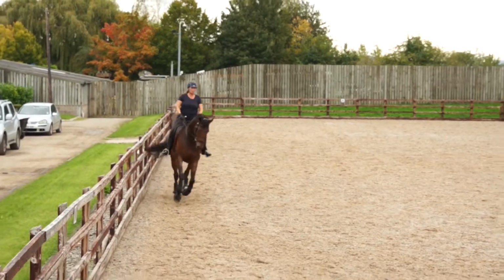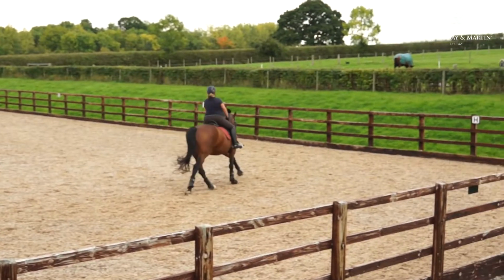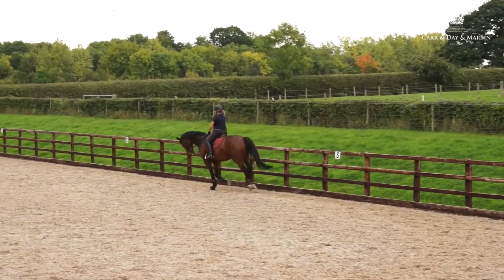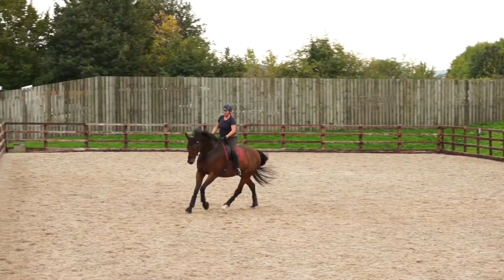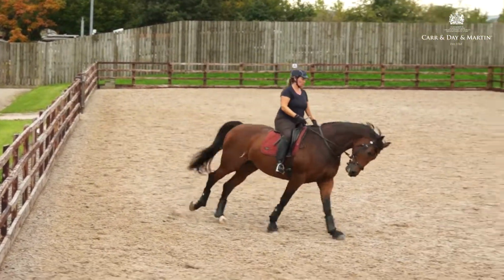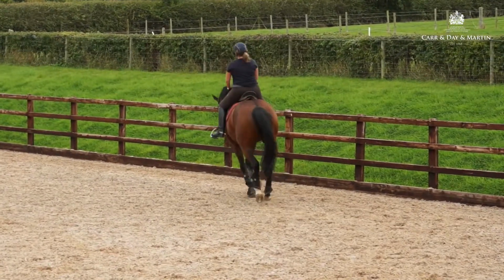Okay, so now we're going to look at the canter. And always I'm thinking, when I'm looking at horses, at that moment in time, what could they do? And here I think, okay, he looks like he needs a little bit more impulsion. His head's a little bit bobby, and he just looks a little bit steady, and probably not forwards enough. Now, by forwards, we don't mean speed, we mean engagement.